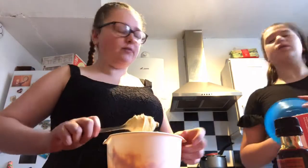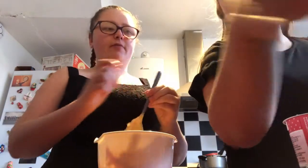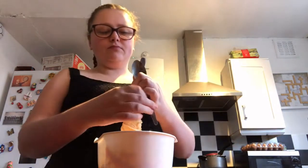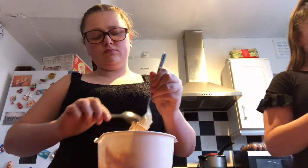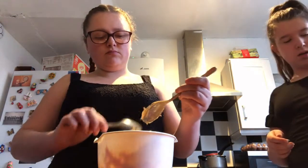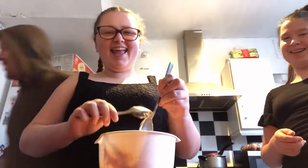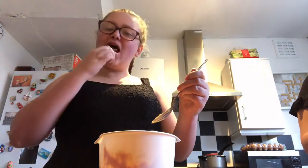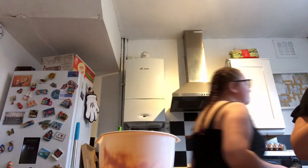What are we doing with this icing next? So basically we just get a plate, then put Oreos and just dip it into there. Right. Pass me a little spoon so I can scrape this off, instead of my finger. Just a little one. Right, let me. It's like pastel orange.